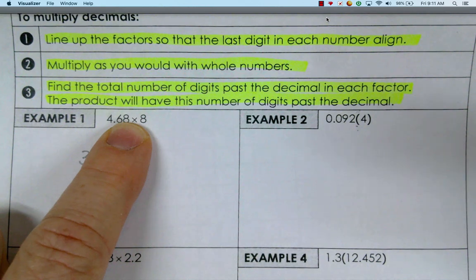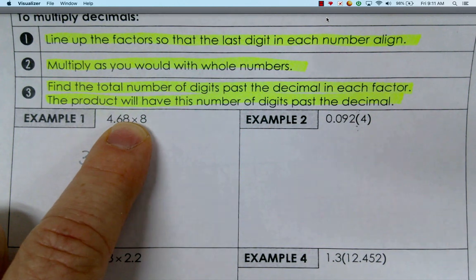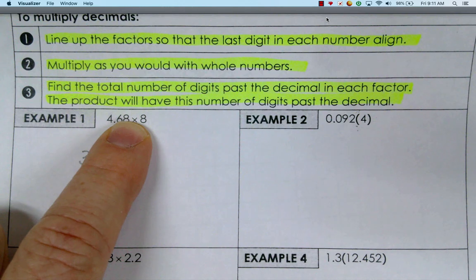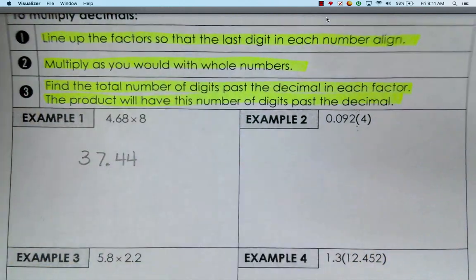Every time you see that, a number next to parentheses with no operation, always, always multiply, okay? So just start ingraining that, because if you remember that, when we get to order of operations later on, it's going to be just easy peasy lemon squeezy, okay? So that's going to be multiply.